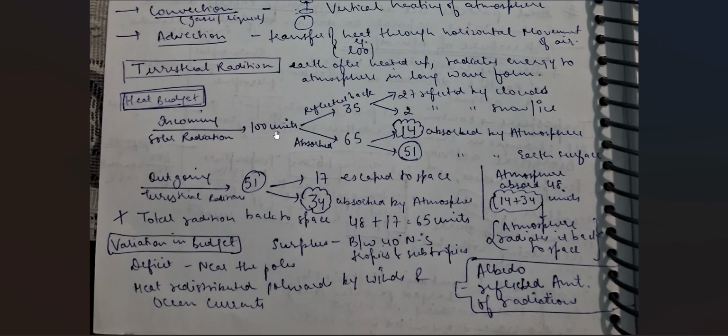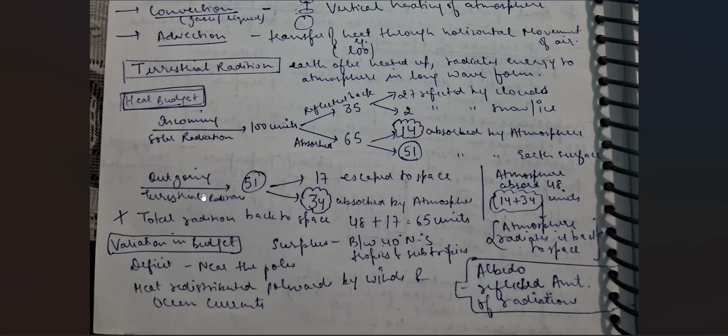अब देखो क्या हुआ, 100 आई हमारे पास, दो काम हुए उसके साथ. सबसे पहला 35 तो रिफ्लेक्ट बैक होगी, किसने की वो इन्होंने बता दिया है, वो इतना इंपॉर्टेंट नहीं है. एब्जॉर्ब वाले पे आओ. 65 एब्जॉर्ब हो गई, उसमें से 14 किसने एब्जॉर्ब की, एटमॉस्फेयर ने. 51 किसने की, अर्थ सरफेस ने. अब जैसा कि हमने पढ़ा था टेरेस्ट्रियल रेडिएशंस क्या होती हैं, अर्थ पे जो हमारी इंसुलेशन आई है, सोलर रेडिएशंस आई हैं, वो रिफ्लेक्ट बैक हो रही हैं. तो अभी 51 से हम रीड आउट करेंगे जो टेरेस्ट्रियल रेडिएशंस है. तो आउटगोइंग टेरेस्ट्रियल रेडिएशंस कितनी है, 51, because these are the ones which reach the earth surface. We won't be comparing it with 100 because वो 100 ऑल द वे अर्थ सरफेस पे नहीं है, सिर्फ 51 अर्थ सरफेस पे आई है.